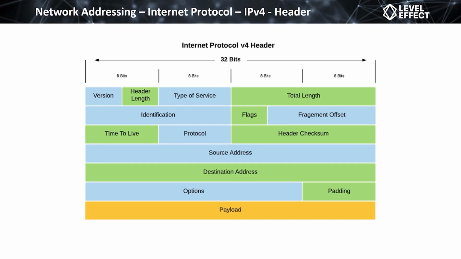And this is essentially what our computers do. Every time they get 32 bits, they try to compile those bits into these fields to make sense of them, and then they listen, of course, for the next 32 bits, so on and so forth, until they process the whole length of the header to understand what information is coming in the network interface. So the first field of interest is the version field. This denotes what version of IP protocol we're using, and of course in this instance we're using version 4. The header length provides the overall length of the header from the first bit to the last bit, or how big this header is.